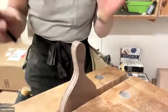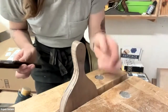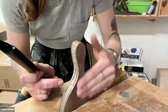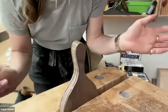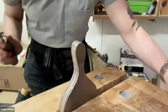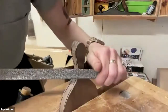Okay, so the first thing that I was taught to do is to create a chamfer down to that line on both sides. And what that does is it creates a light break so that I can then remove wood from the front. And when I reach the base of the chamfer by removing wood from the front on both sides, then I know I'm even and flat straight across. So at this point, you could use your super tiny little curved bottom spokeshave, or you could just pick up a rasp, whatever. It's all good.